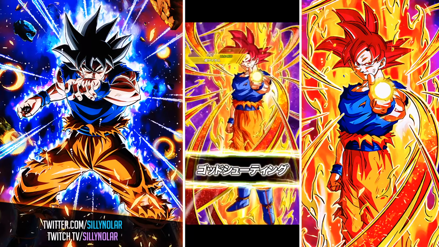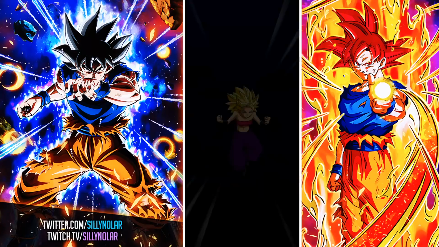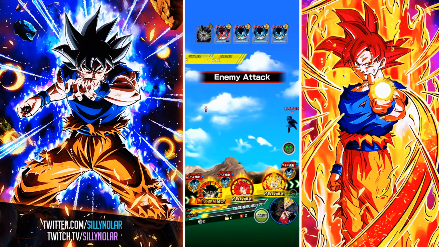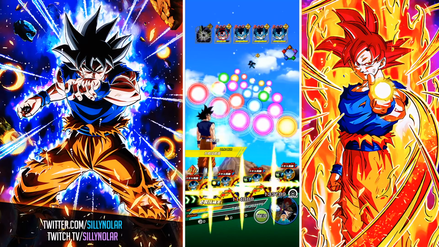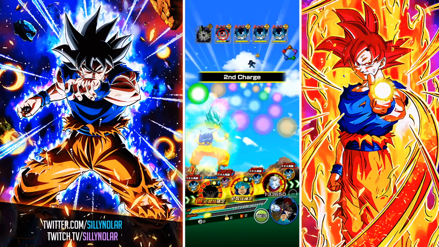Okay, so we took some damage. And I like the super attack too, man. I love all versions of the super attack. They're all great. And Khalifa, she's not here for the damage. She's really here for the dodge, which dodged one, missed the other one, so there we are. Okay, UI Goku.